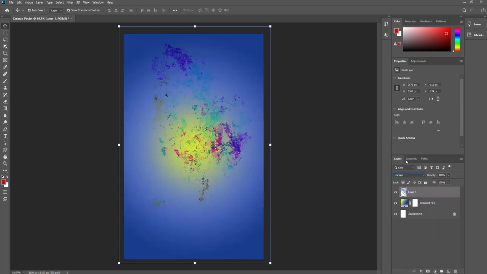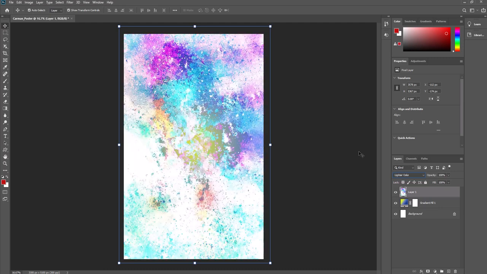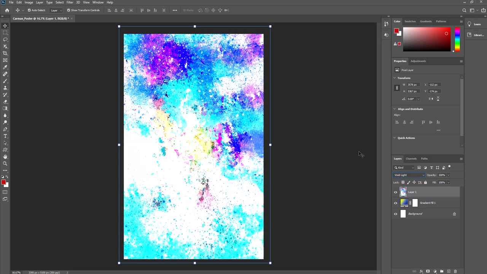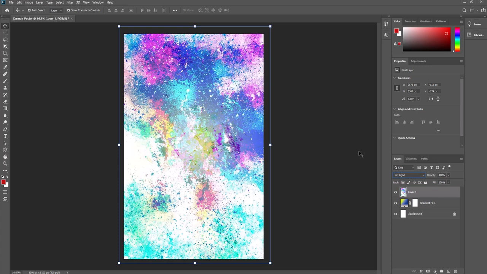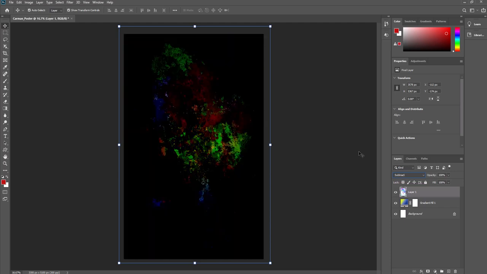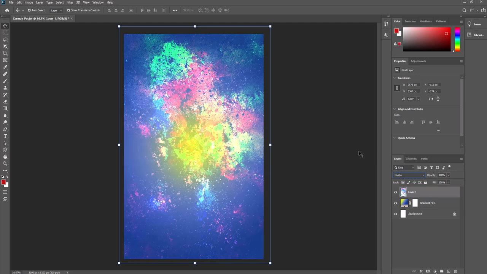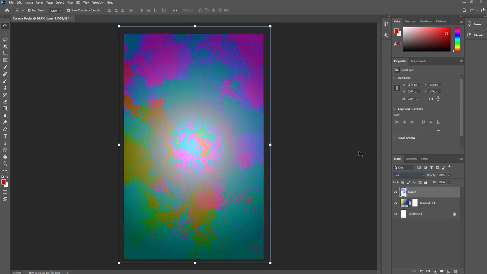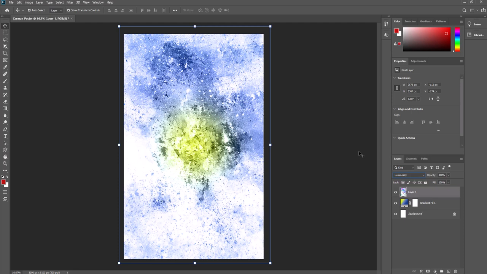If you want to look at other ones, you can click one and just start moving the arrow down through them until you find one that you like. Okay, and that's what I'm going to do right here. I'm just going to click through, and once something is bringing out that yellow and blue that I chose, but also still using some of this from the background, that is kind of neat. Now it doesn't necessarily need to keep that yellow and blue. That was just kind of my starting point. That one's kind of cool too. So you choose one that you like, and that's what you're going to go with.